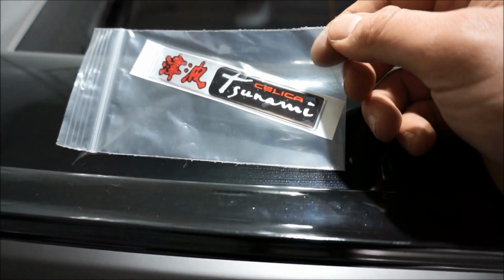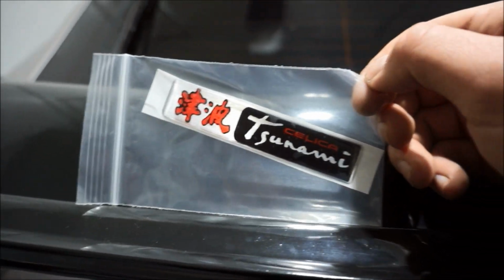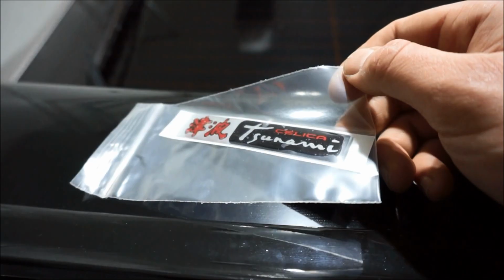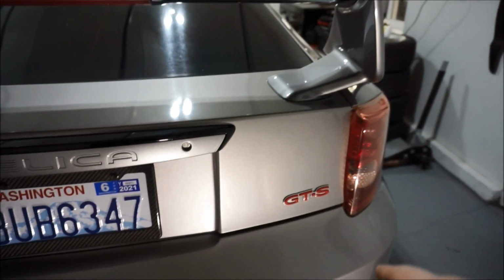It says Celica, and then it says Tsunami. And I think that is the Japanese lettering for it, but it looks perfect. Very cool. I love it. I think it's gonna look really, really good. And then I'm gonna go ahead and mount it on the back of the car.